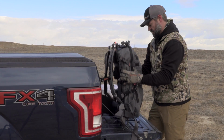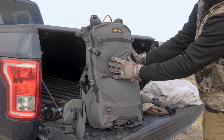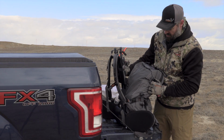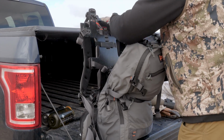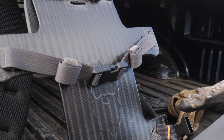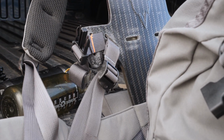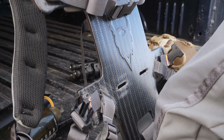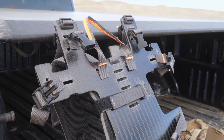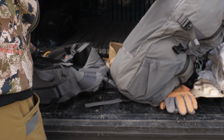Here. So get that done before you start throwing that meat on there, because you want all of this spread out. We're actually going to start breaking this away from the frame, and you can see that there are a lot of points where this attaches to this carbon fiber frame. You want to have a lot of opportunity for this pack to stay together. Breakages happen. I don't care what brand you are working with, breakages do happen. And so when that does, you want to make sure that you've got plenty of opportunities to keep that strapped in. And we're going to get this guy ready to put our simulated meat bag in.